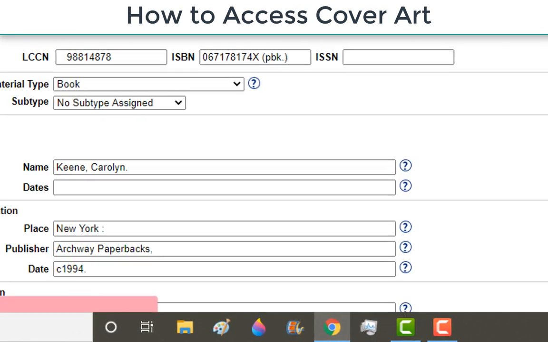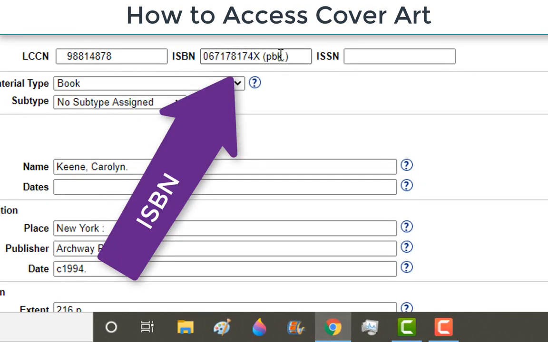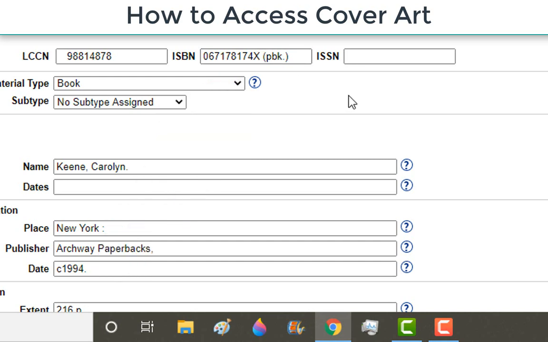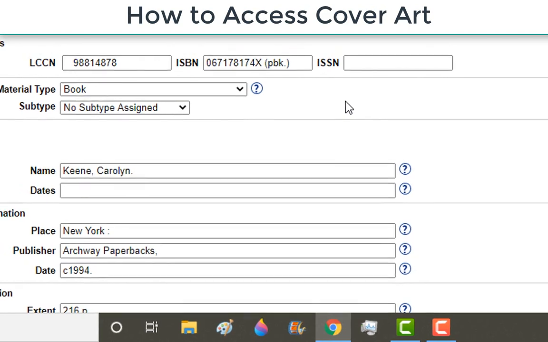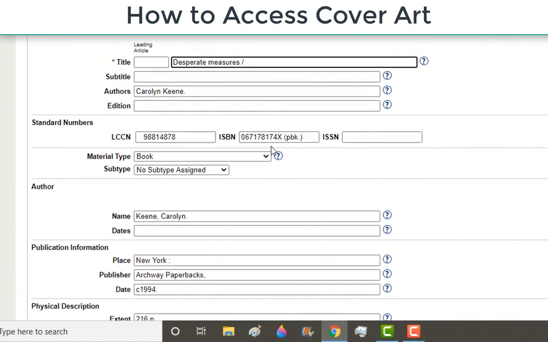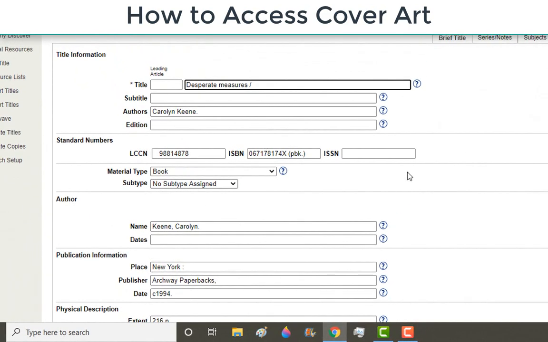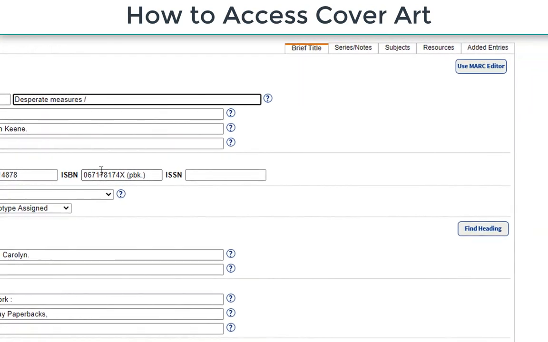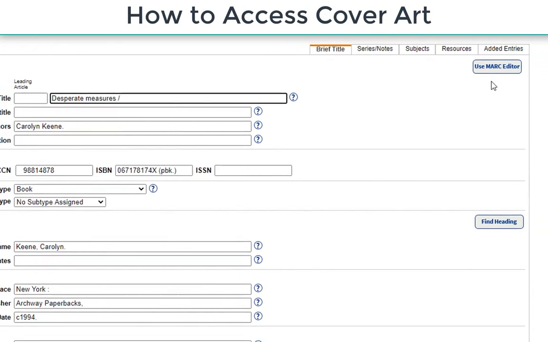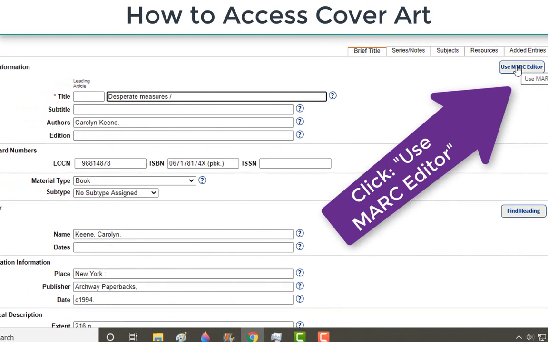Note that the ISBN number in this title ends with the letter X. These are older ISBN numbers, and although it's probably the right ISBN number for the actual book that's on our shelf, these ISBN numbers that end in X almost never have cover art associated with them.